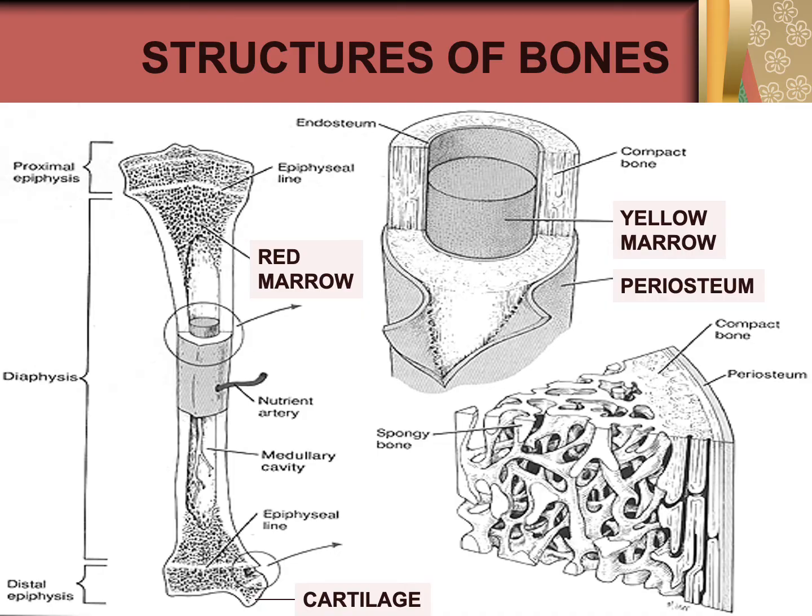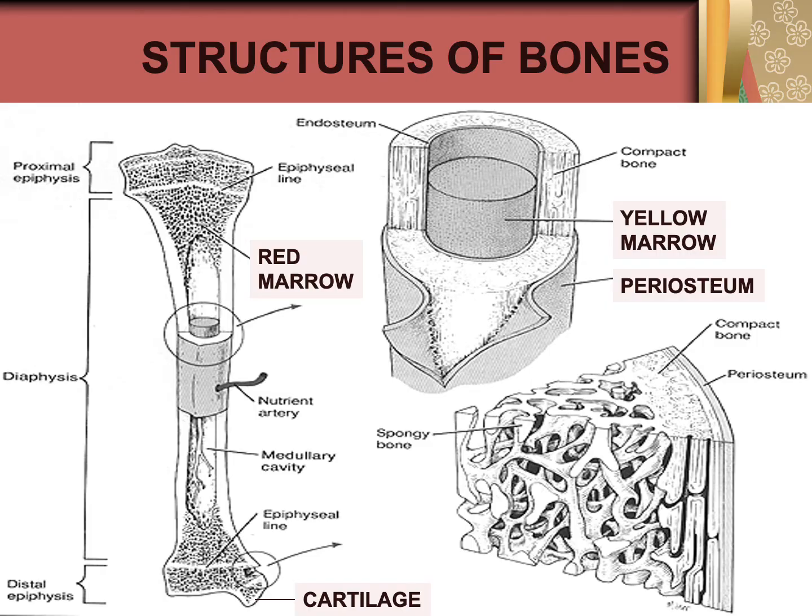In infants, the cavity of the shaft of long bone is the red marrow, and that produces blood cells. Until the age of 6 and 7, function yon in children. Pero, nare-replace siya ng yellow marrow sa adult. And in the yellow marrow, in the photo, you will see nagiging fat storage na siya. Sa adults, ang red marrow nako-confine na lang sa spongy bone, especially the spongy bones found in the axial bones, the hips, and yung epiphysis ng long bones such as humerus and femur. So again, red marrow produces blood.